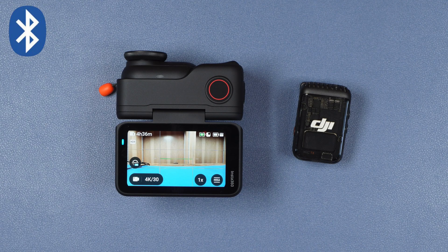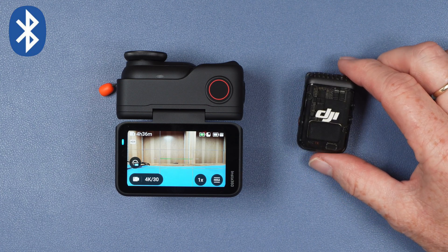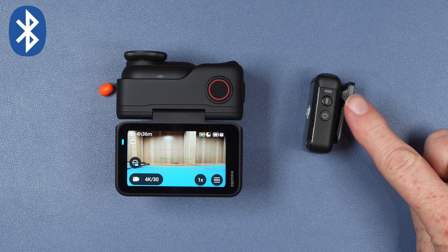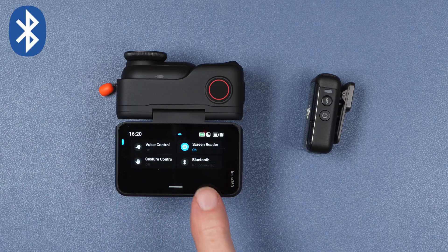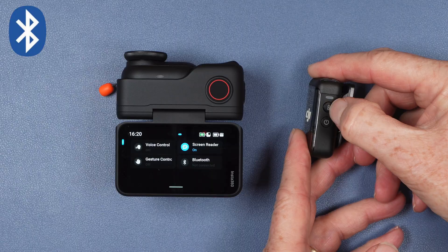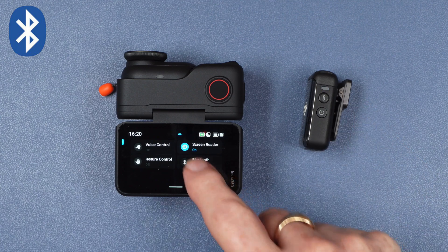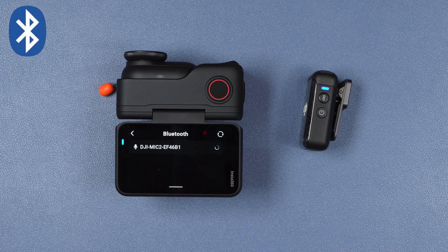Let's go through the process of connecting a compatible Bluetooth microphone to the GO Ultra. The example I'm using is the DJI Mic 2. I have it powered on but not currently connected — you can see the light is flashing blue. On my GO Ultra I go into the menu, scroll over to the Bluetooth option, place my Mic 2 transmitter into pairing mode by holding down the pairing button. You'll see it starts flashing rapidly, and now I initiate the search. You can see it immediately finds my DJI Mic 2 and I tap on it.